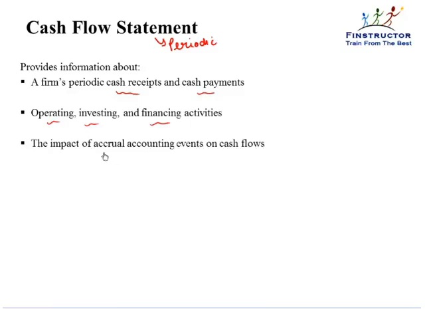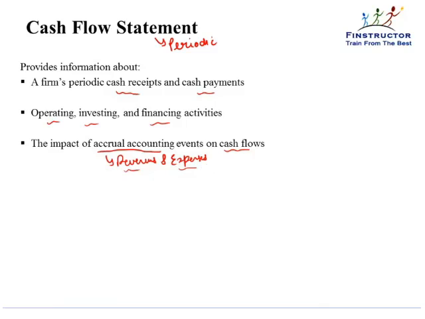We studied earlier the concept of accrual accounting that said that both revenues and expenses are not dependent on cash inflows and outflows. Rather, they are more dependent on when the product is delivered and the corresponding expenses. So the cash flow statement will now tell us what is the impact on the cash inflows and outflows because of these policies. So is the cash flow matching the revenues, or are there too many accruals? And are the cash outflows matching the expenses, or are they more or less?